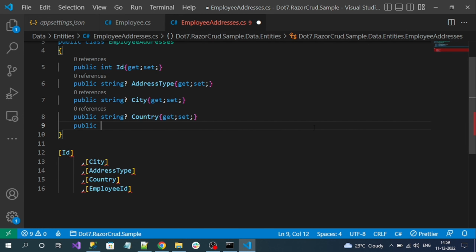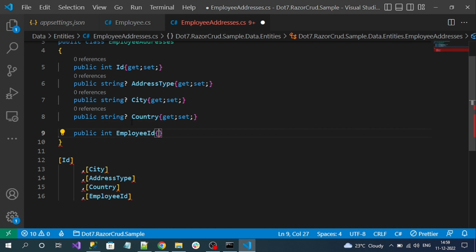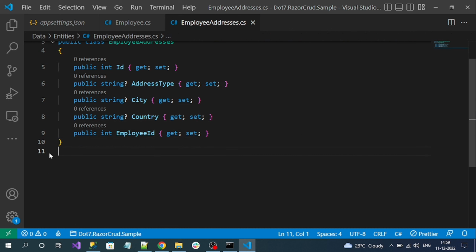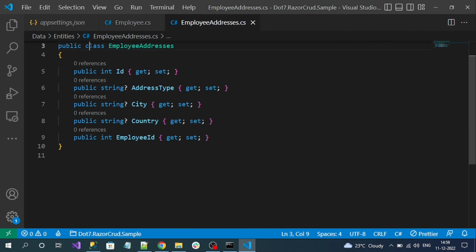And public int EmployeeId. So here are our table classes, Employee and EmployeeAddresses.